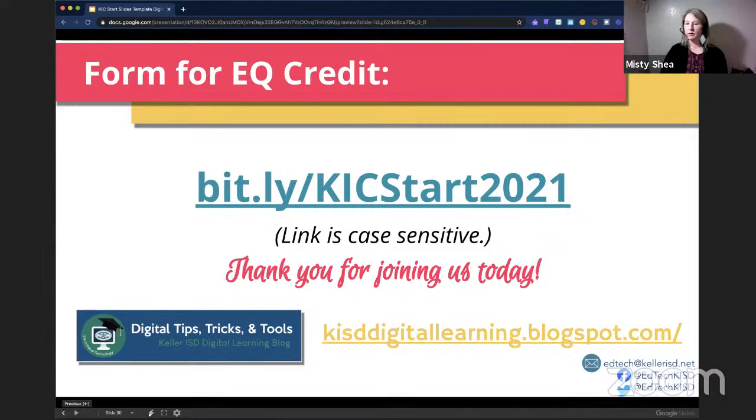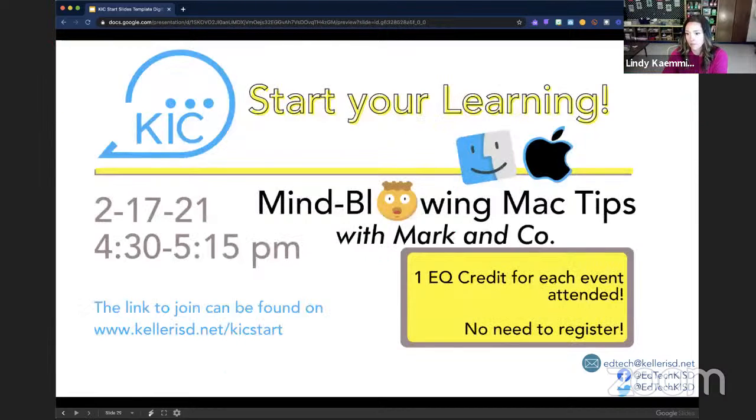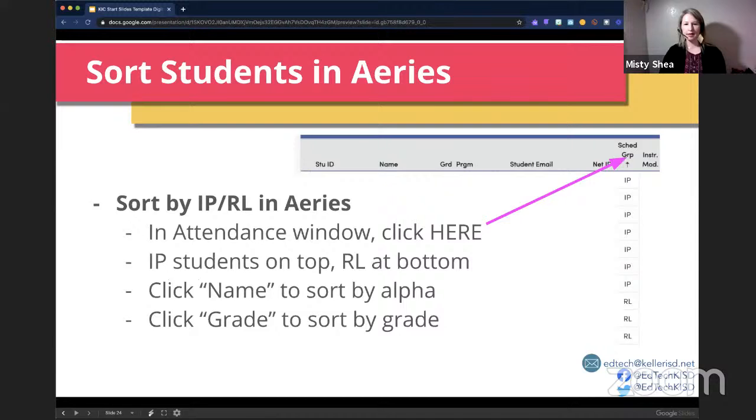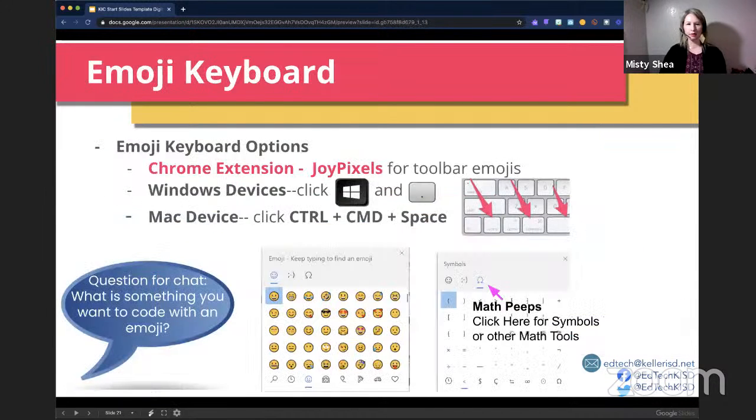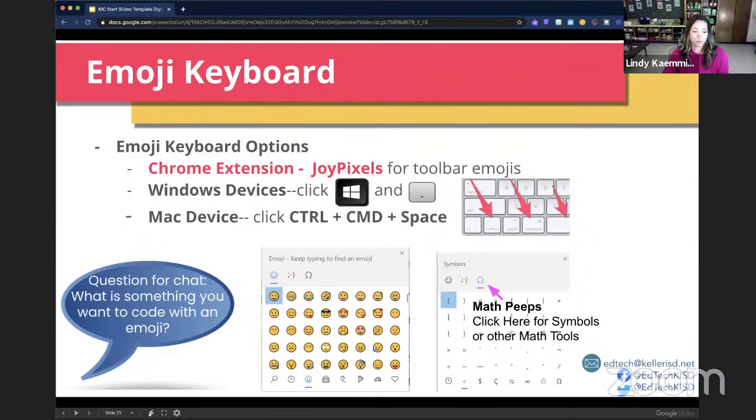And then we had a user that was asking to see the emoji keyboard option. So I'm going to go back to that slide, there we go. Yes, emojis make my life happy. I'm not even a millennial, but I feel like one, because I would rather talk in emojis than use real words, because they're just so much fun. And I'll even write an email and put an emoji anywhere I can. So I'm sure someone someday is going to be like, Misty, calm down.